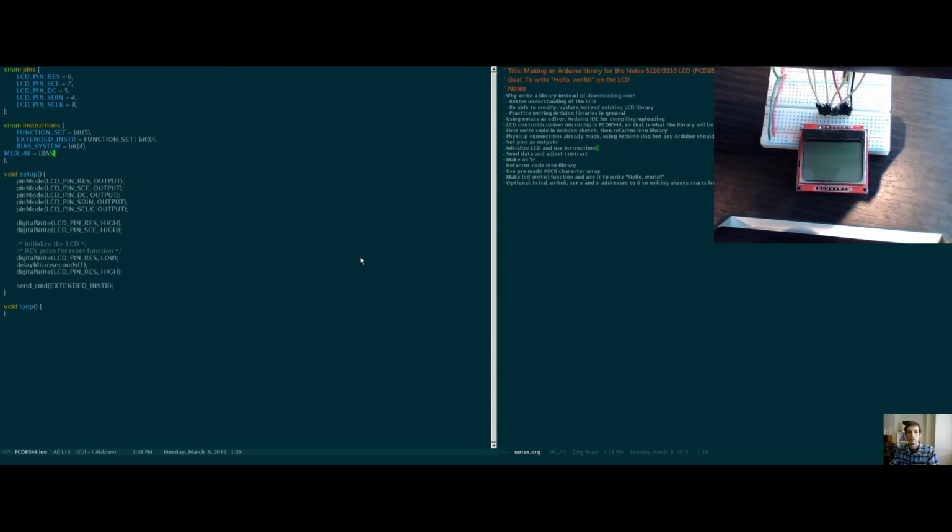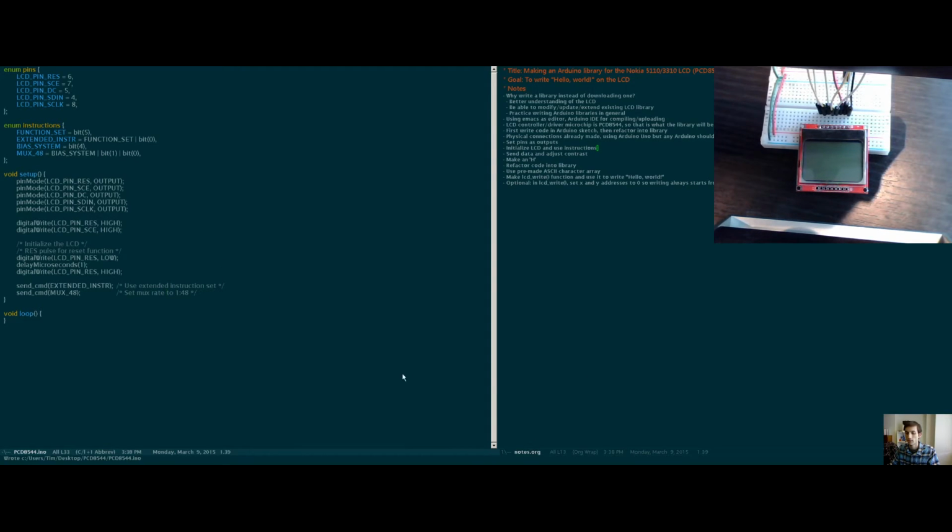So we're using the bias system instruction, and bits 1 and 0 should be set. Okay, and then this is just set multiplex rate to 1 to 48.